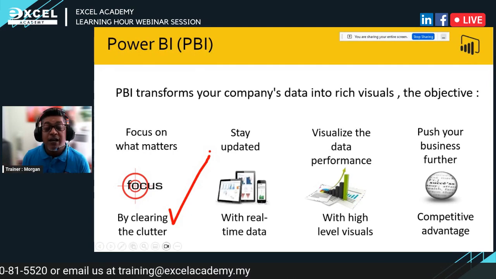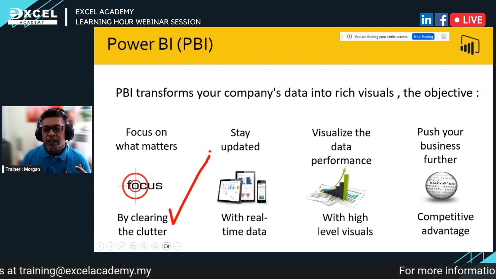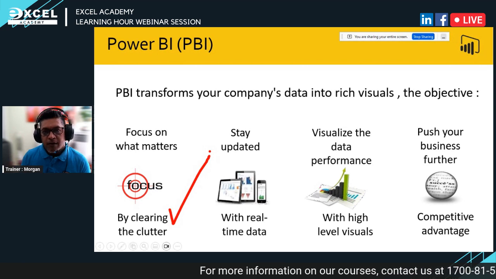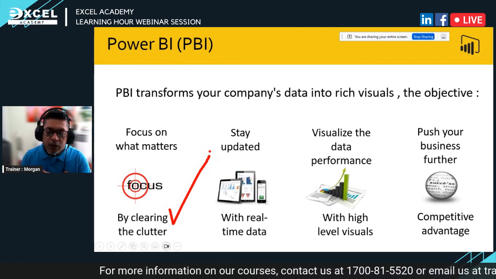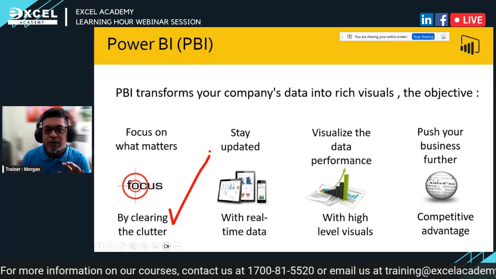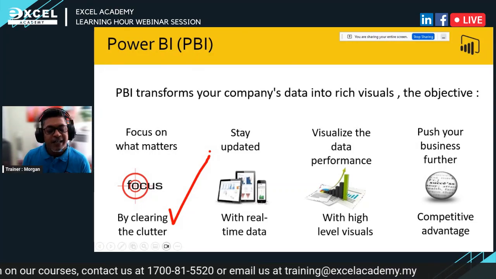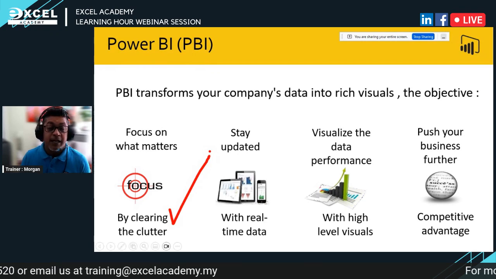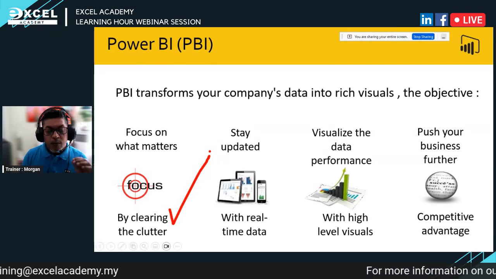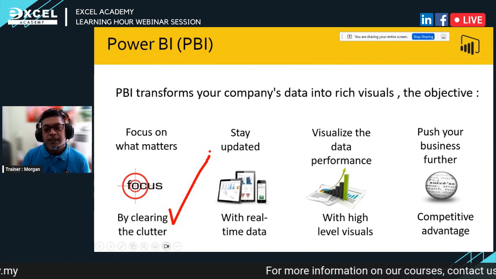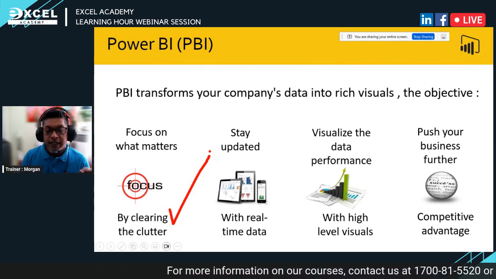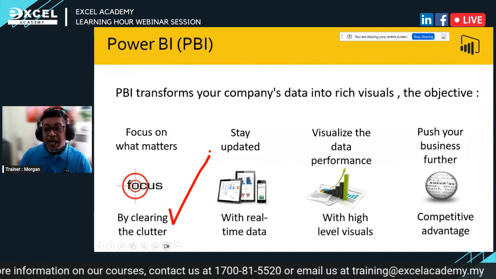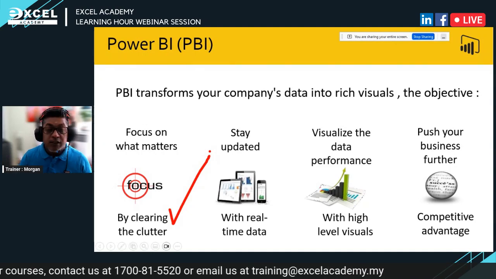Your end report is done already, including if you have calculations, charts, and all the diagrams. You just need to click one button called refresh, then wait for the results to come out. Mostly it'll take about 30 seconds to 1 minute, depending on your data. And one good thing about Power BI is that it can support big data. When we say big data, it means you can add in millions of records.